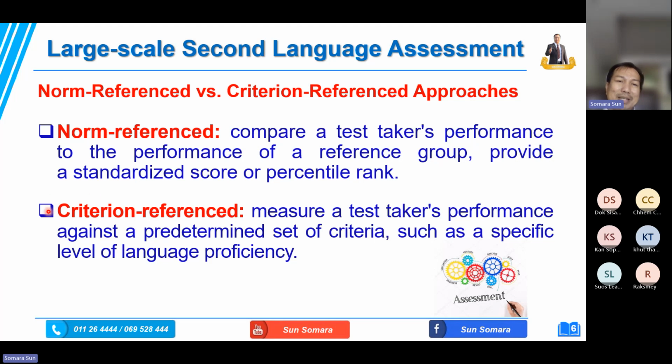But for some universities, in case there is no need to compete, they will apply criterion reference for their entrance exam. You got what I mean? If you get 50, for sure you can register and move to the next level. But if it is a competitive entrance exam for a scholarship, for sure you must be in the top number that will be selected, and you will be offered that scholarship. Okay, any questions on this?